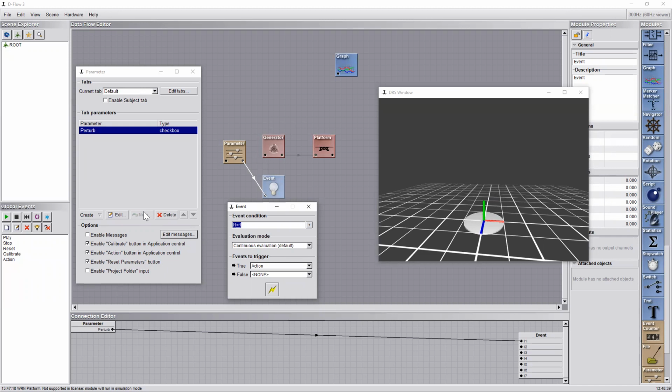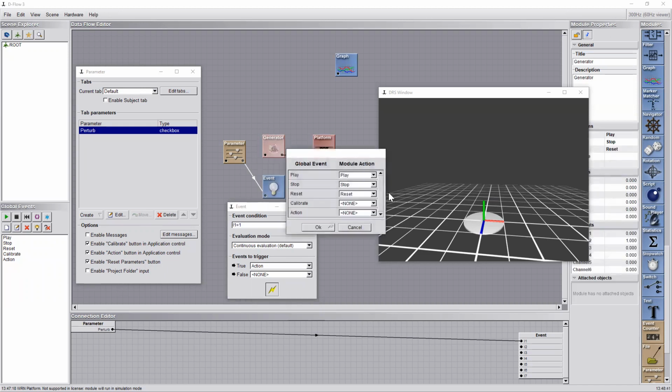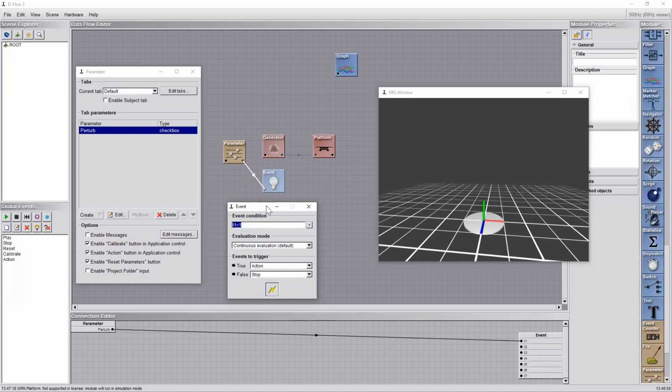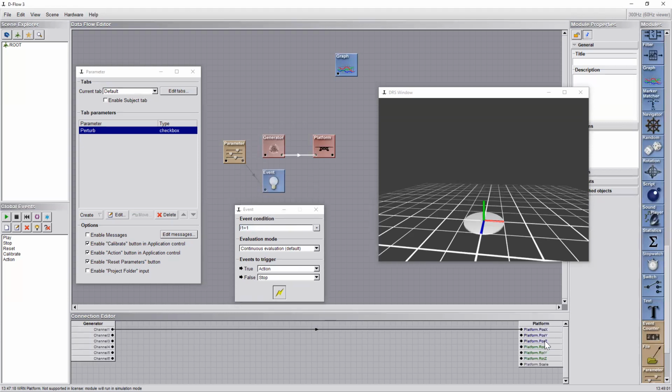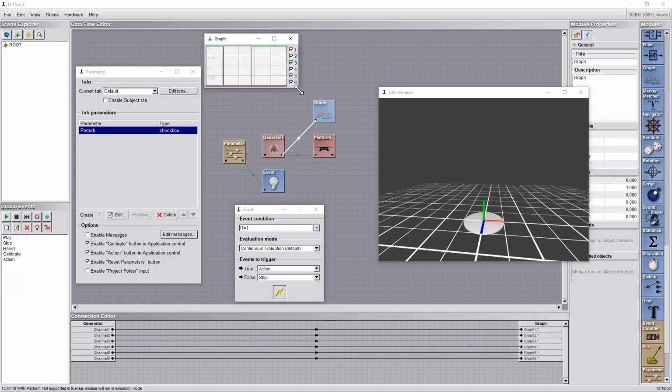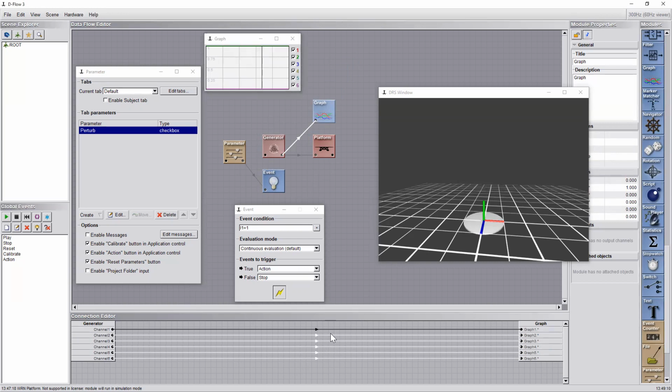An action, and this action should be given to your generator as well. So it's play here, and you can actually stop it from the very beginning, so the generator is not going to work from there when you start the application. Everything else is fine. And if you stop it, this would stop basically one action, if not, stop all the time, right? The rest is going there, fine. And the graph is just to double check what is happening, right? What the generator creates. Everything is connected. You can actually delete everything else.